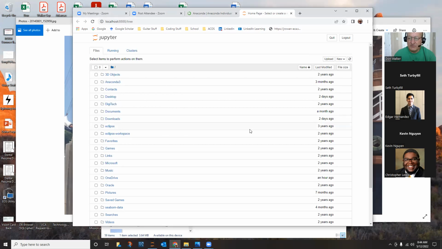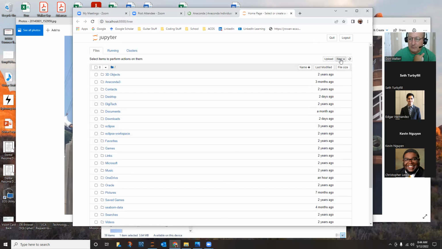And then when Jupyter Notebook first comes open, this is not the coding environment. This is the Explorer, and it should open by default to the same level that you have your actual Windows Explorer, and you should see the same folder structure as you do, and it has similar functionality.